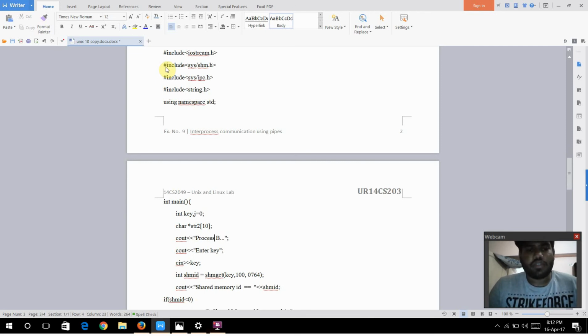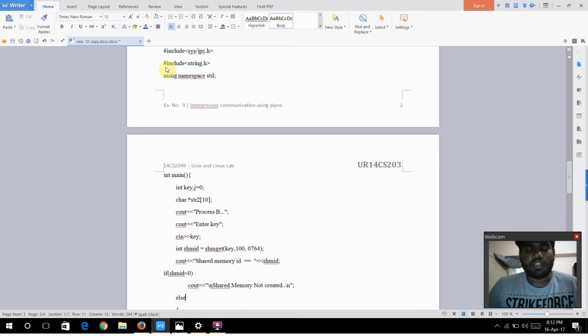Here we have int main, then int j equal to 0. After that we have char str and string2 as array variables. Then we print process B and enter the key, that is we get the key from the user. According to the same, it's actually the same as the previous process creation.